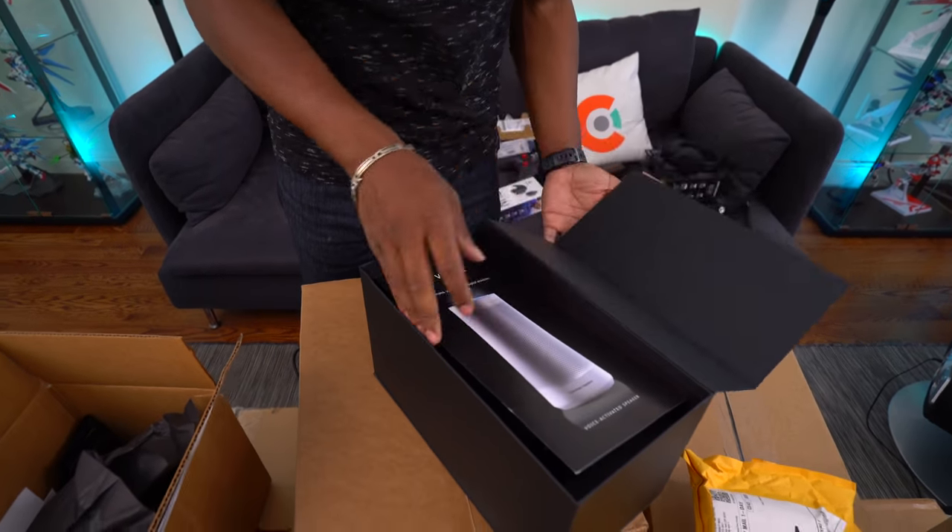But yeah guys, we got a ton of tech here and lots of things to be given away. We already gave away some codes but there will be more. I want to say a huge thank you to you guys for making something like this possible — you guys are the best. Also shout out to the companies that sent things over to be given away, like the Razer stuff. I think this is a really awesome community and I appreciate you guys letting me be a part of it. Hopefully you enjoyed this one — give this video a thumbs up, especially if you're excited for the Gamers Paradise video, which is coming very, very soon. It's your average consumer. Peace.